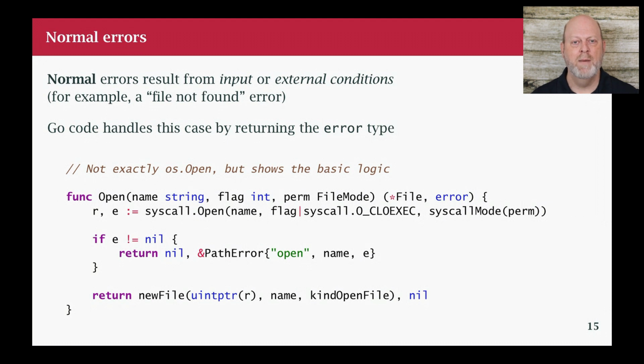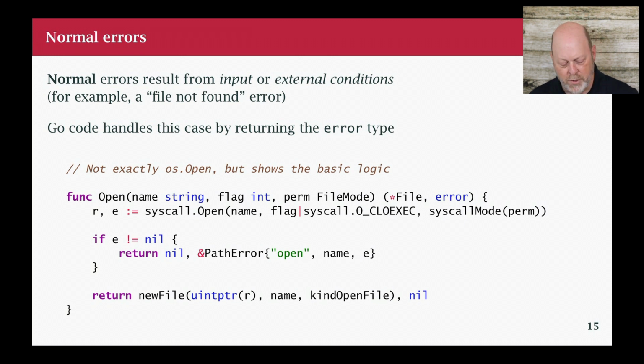Now, to my mind, these edge conditions, these error cases, are things you should expect to happen as you write your program. If you're writing your program to use a network, then it's possible that the thing you're trying to talk to isn't there or the network isn't working at all. If you're dealing with files, it's possible that somebody's going to give you a file name that's mistyped, or the file's been moved, or the disk is out of space and you can't write any more to it. And these are perfectly reasonable things that you should deal with when you're writing programs that use files or networks or whatever. They're just part of your program logic.